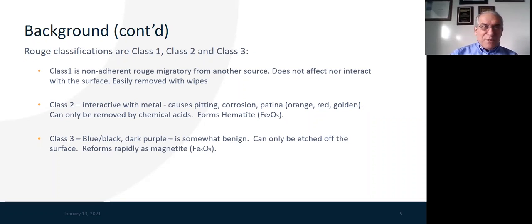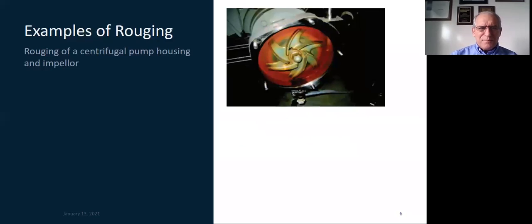It is normally found in steam systems, high purity steam systems, pure steam systems, etc., or in very high level water systems, which may be running above 90 degrees Celsius as an example. So you can find it there too. This particular type of rouge is actually magnetite, which is a more complex ferric oxide than even the hematite or ferrous oxide normally is. So here are a couple of examples of rouge.